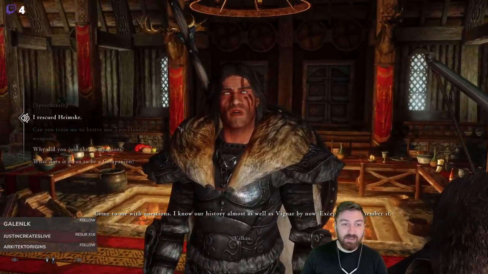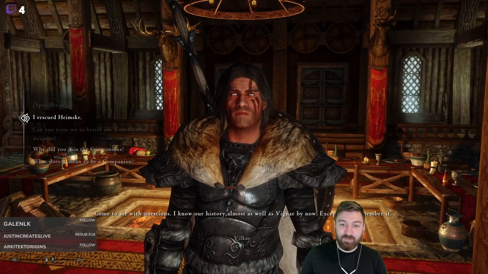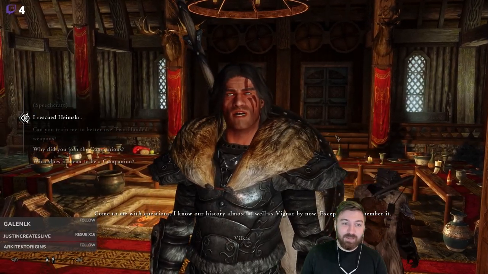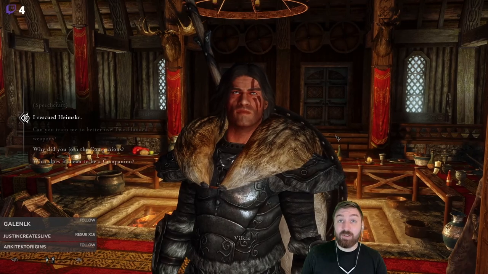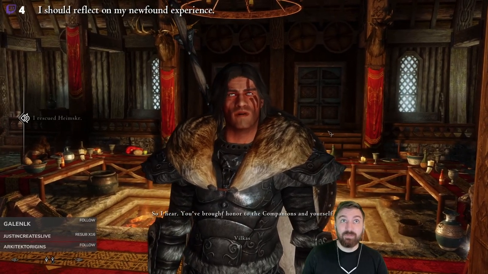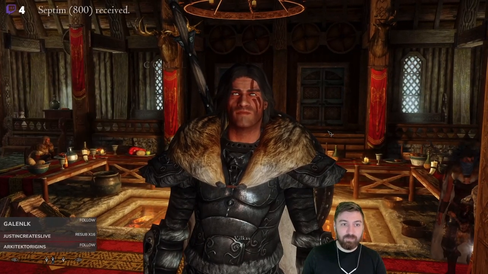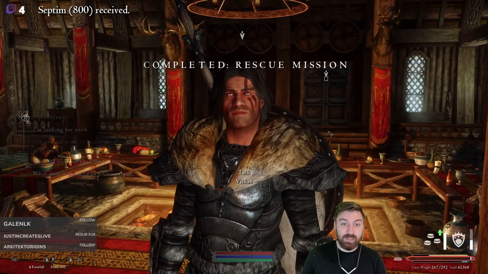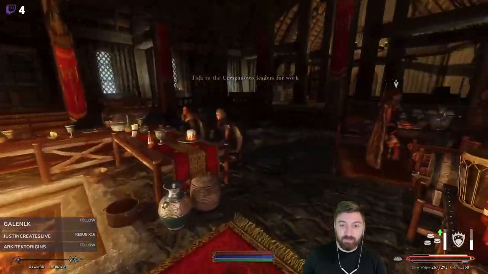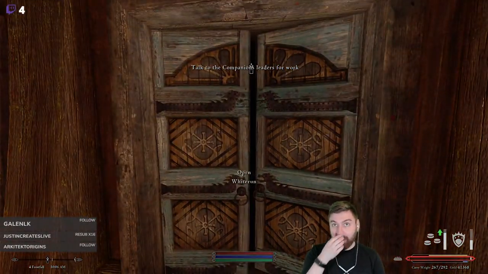Come to me with questions. I know our history almost as well as Vignar by now. Except I can remember it. I rescued Heimskur. It took a long time to get him to realize I rescued him. So I hear. You brought honor to the Companions and yourself. 800 gold. Damn. Good day. We'll get new work later.